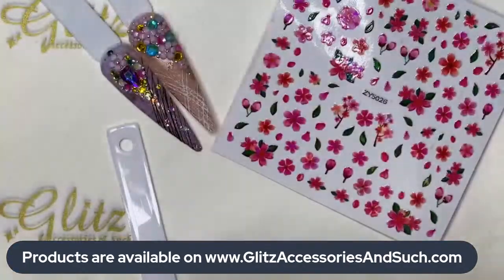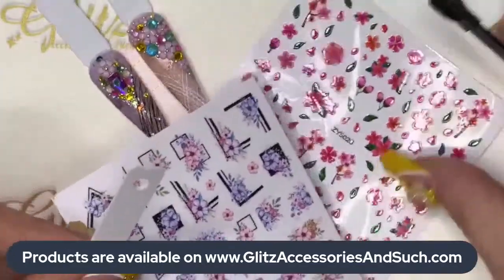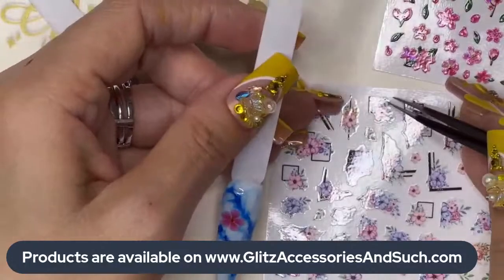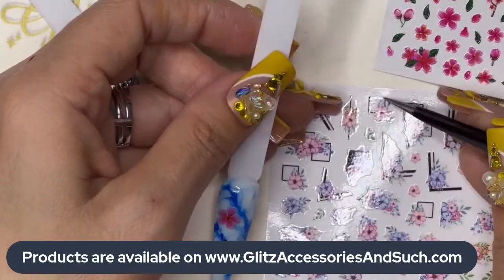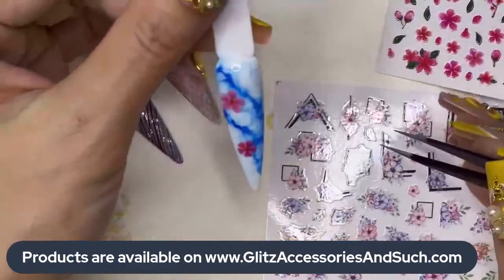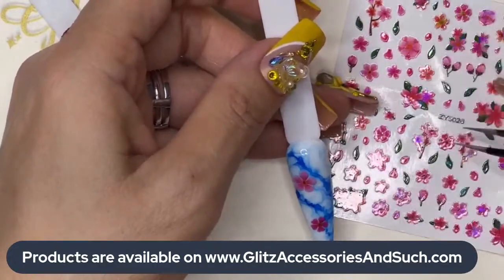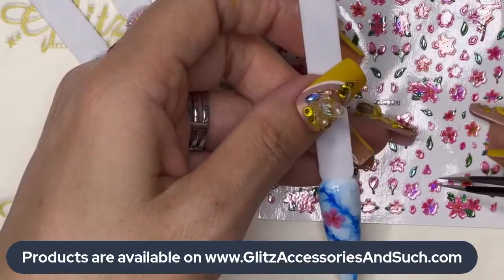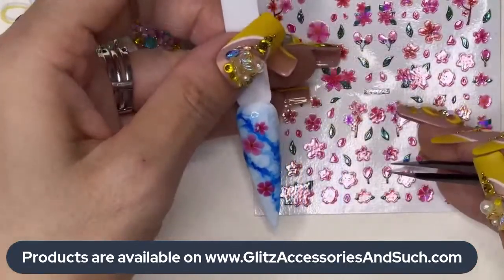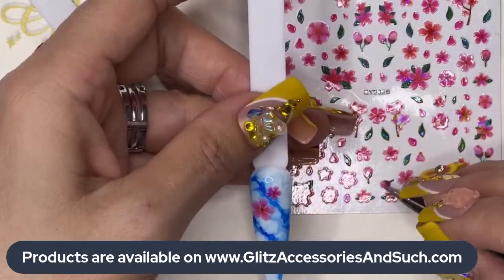That's why Glitz always wants to have two of it for you, because then you can always combine them together. So Teresa, we use matte when we do fusioning, and after that we have shiny on top to apply the rest of them. Or maybe just maybe the square then. Oh, I don't like it. Maybe I put some leaves on it. You have that too when you are doing it, you know when something looks right and when it doesn't look right. Definitely. Some just look good and some just don't go well together. This is the best thing about it, you just place it. I can get a ton of edible right there.